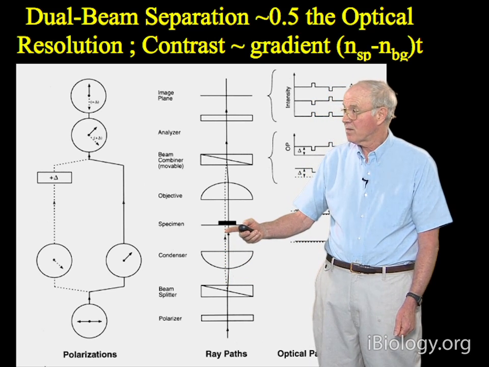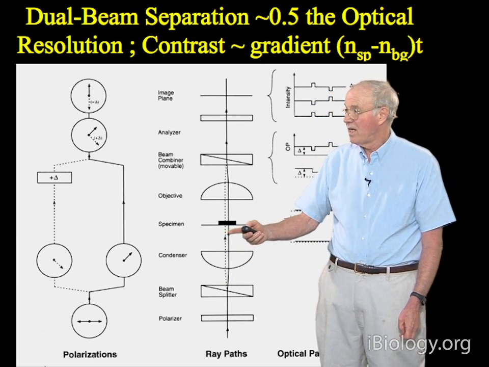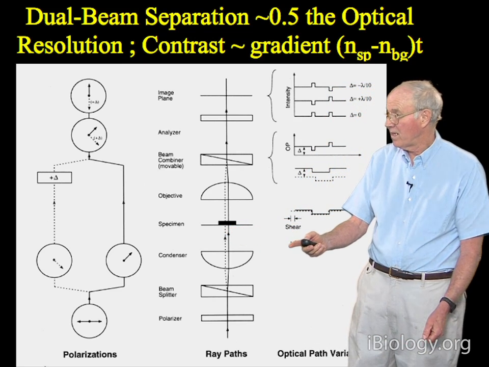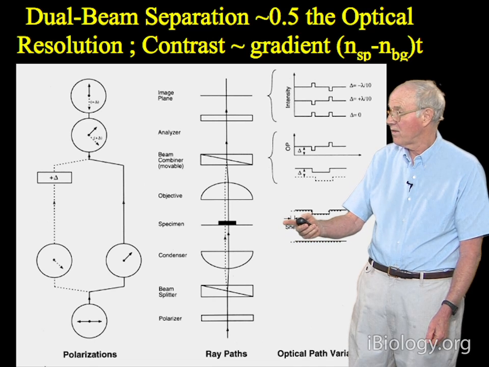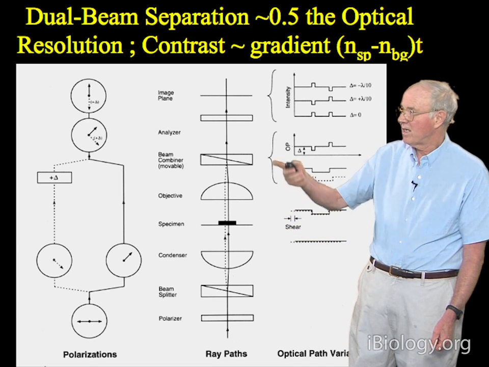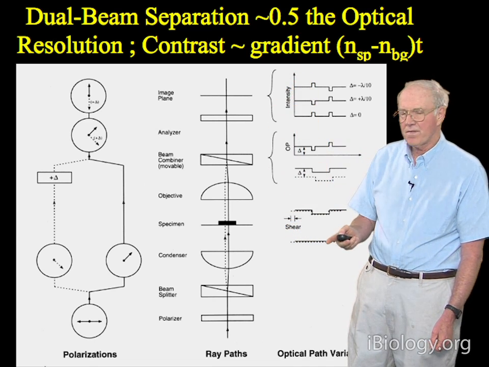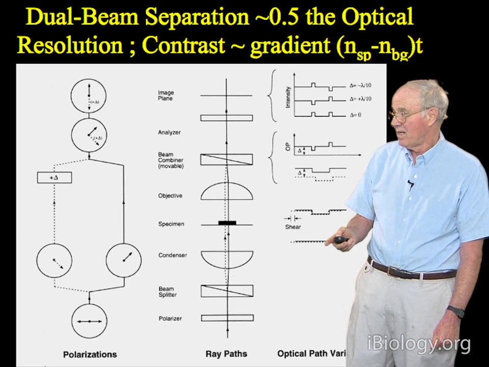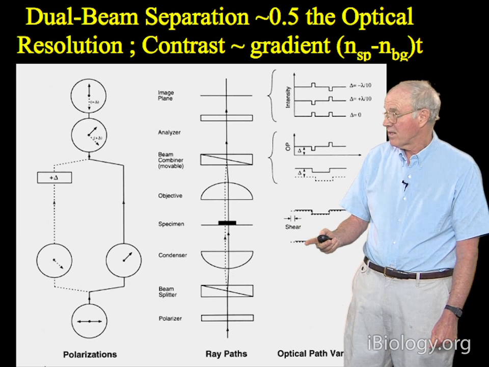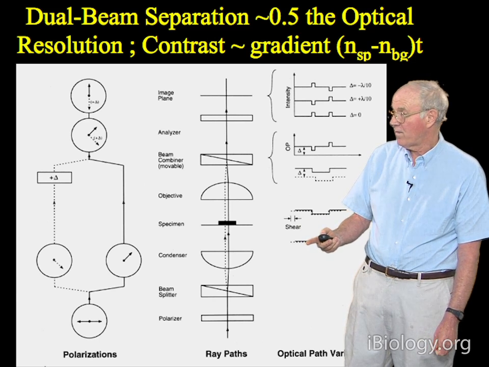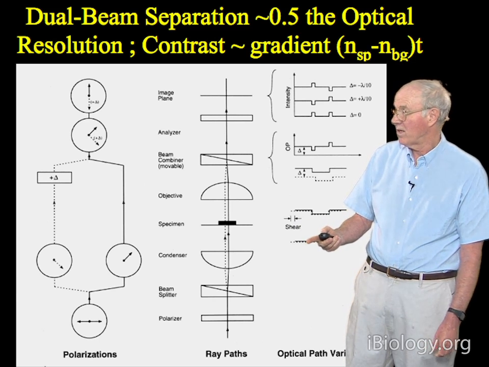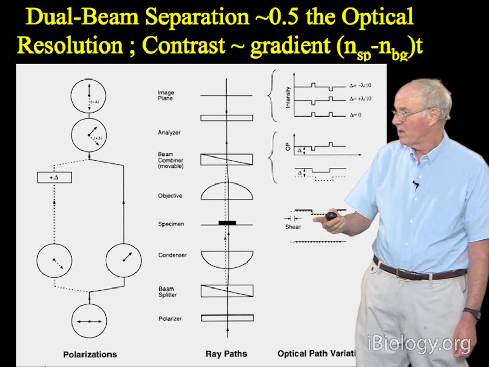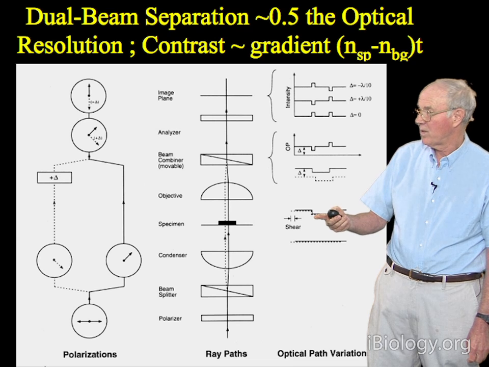And as they pass through the specimen, these two light beams are sheared apart. That is, they're separated by a very small distance, which is called the shear distance. And this is set by the manufacturer to be about half the limit of resolution of the microscope and condenser optics. Right? And so at the specimen, these two wavefronts, the E and the O wavefronts, are lined up with each other. But when we move through our transparent specimen, we now have this retardation that takes place for both wavefronts.